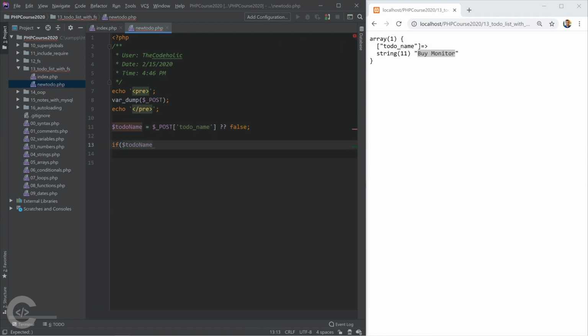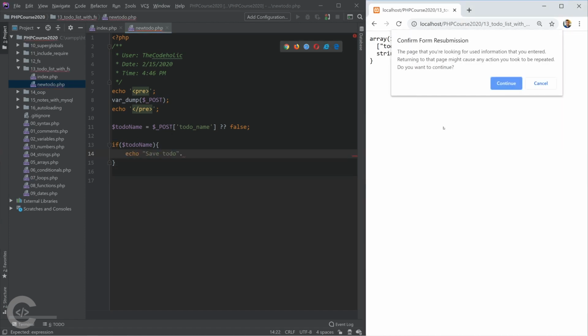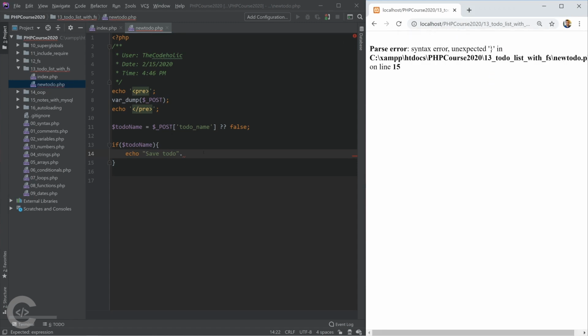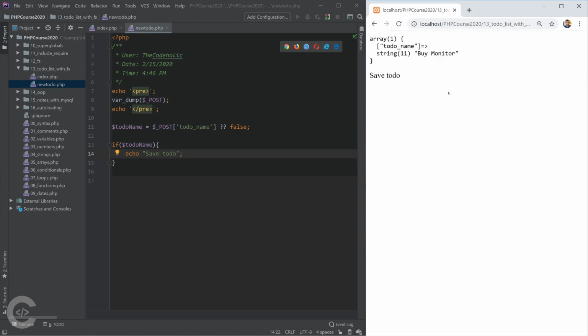And we just need to check: if the to-do name exists, then let's print Save to-do. Let's come here, refresh, and see what happens. I have a semicolon missing, and here it is, Save to-do. Let's go back to the form.